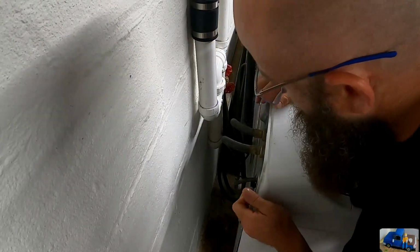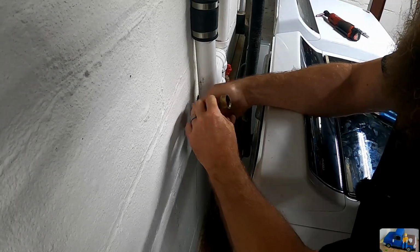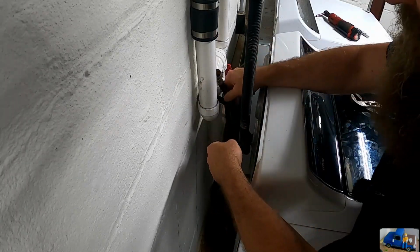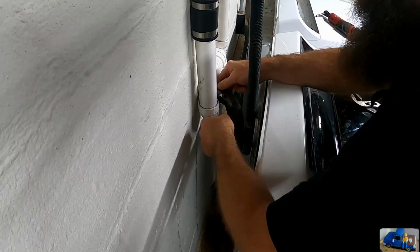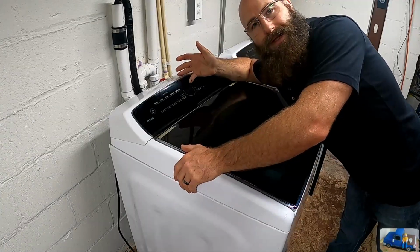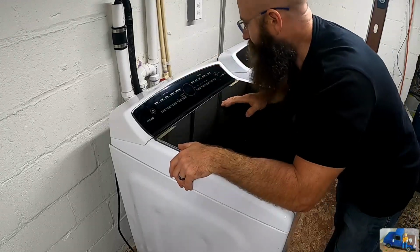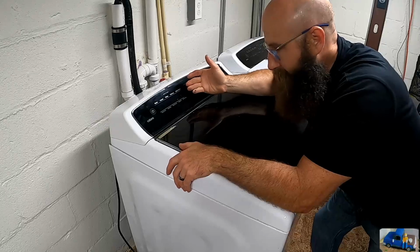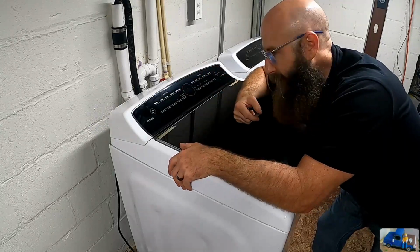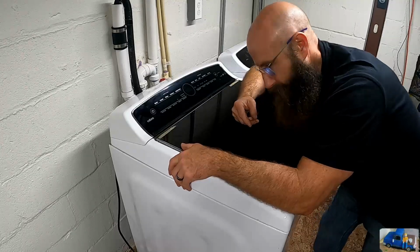Okay, I guess we should take the water off. Those bolts from the backside, disconnect the lines even though we forgot to turn the water off. Now we have more water on the floor. That was handy. But now the whole cover will slide this way, and I still don't 100% remember, but we're gonna find out.